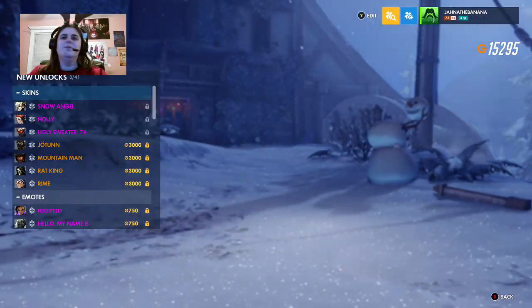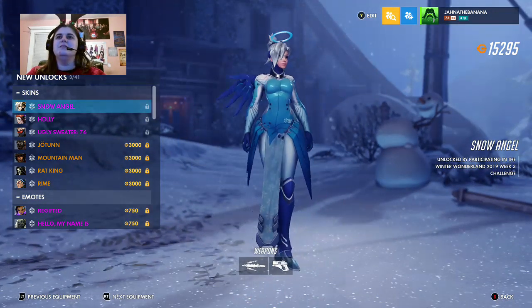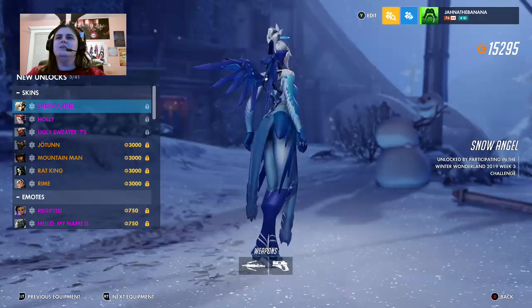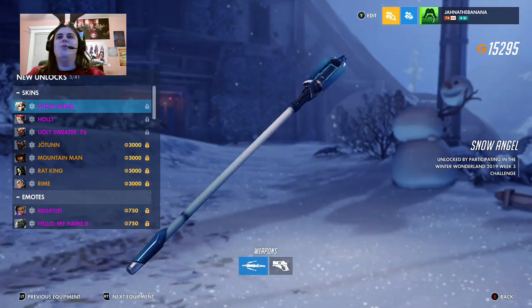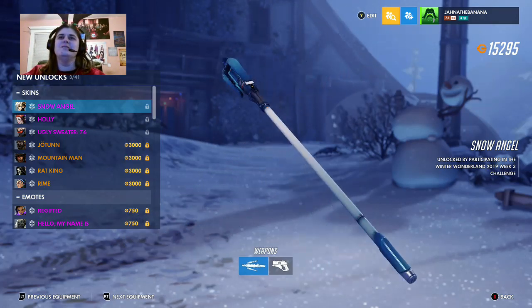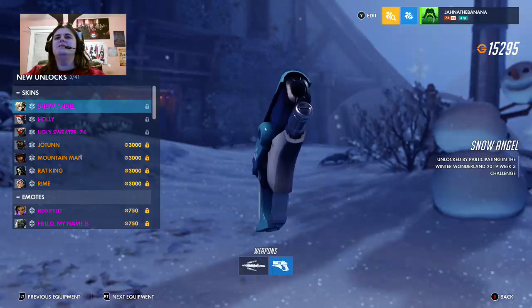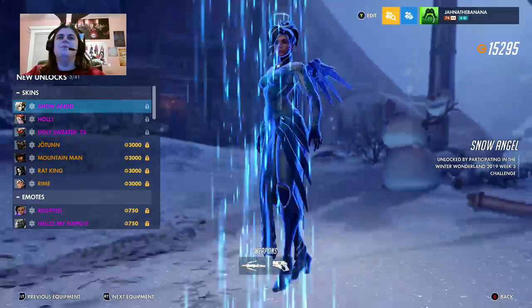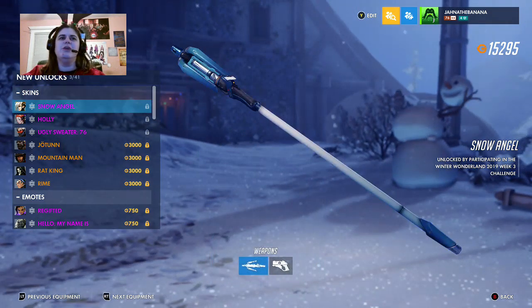Alright. What's new? We've got Snow Angel Mercy. It's your typical recolor. She's shiny, she's blue. Okay, here we go. I did watch somebody's skin review already, but they had gold Mercy stuff, so I didn't get to see it like this. Pretty much exactly what I expected from it. Same icy blue and white. Makes sense. And there we go. My stupid thing was spazzing out. Nope. Oh, I'm trying to go down. Thank you.